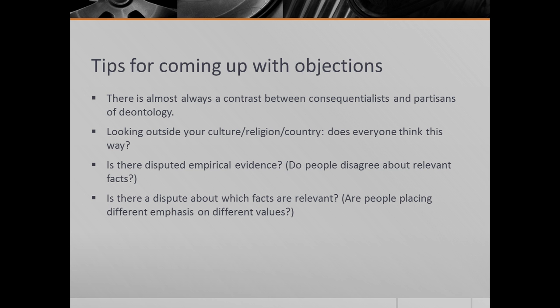A second thing you can do to come up with possible objections to your view is to think outside your culture, religion, or country. Think to yourself, does everybody think this way? Are there people out there with fundamentally different assumptions than me? And what do they say? And why do they say what they say? Right? Engage with alternative perspectives, and think a little bit outside your ordinary comfort zone.